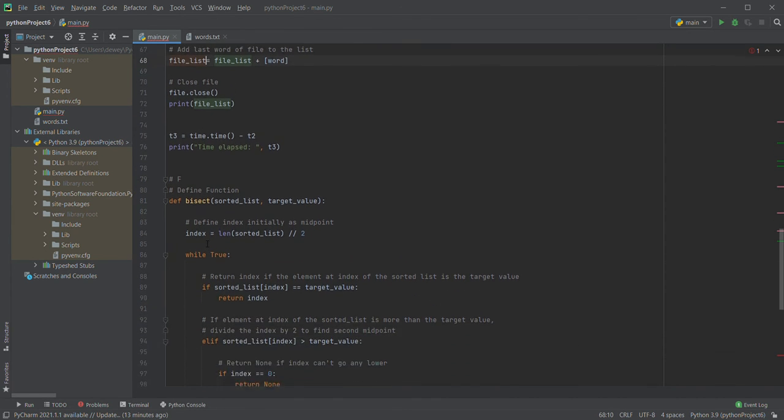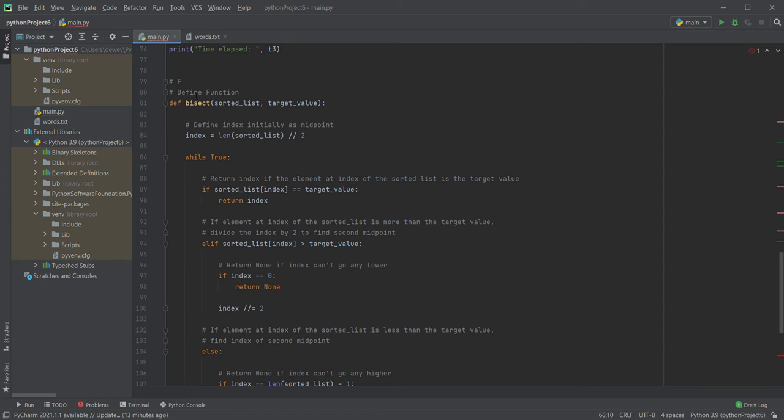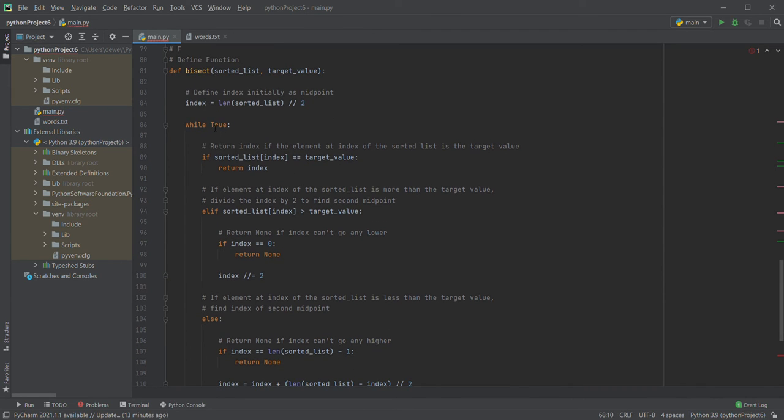And then for F, we're going to define the function, def bisect. We'll take sorted list and target value. We'll define the index initially as the midpoint, so index equals the length of sorted list divided by 2. Then, while True, return the index if the element at the index of the sorted list is the target value.